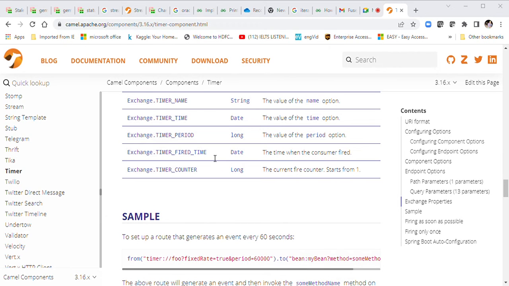It's just a logger. I'm using a logger component, log colon foo. This is the component name actually. It can be anything, any variable. Main is the component. After this, you can give anything. So on this variable of this component, it will send the message on this variable. Okay.